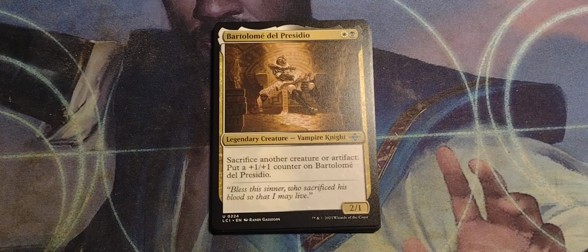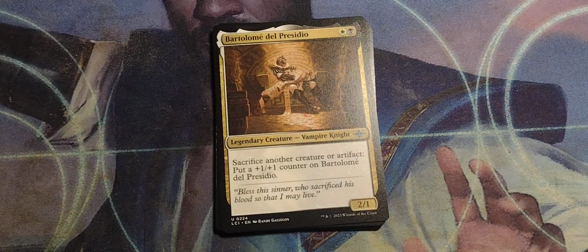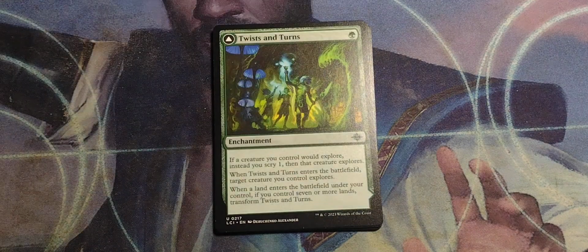Actually, if you can get a token artifact deck going, that could really build them up. Our creature is about to die, but yeah, that was pretty good. I mean, like I said, I wouldn't use him as a commander, but it's decent. This one I love. It's got trample, and then when another dinosaur comes in, they become stronger. With trample, it just makes it nasty. I love that one.